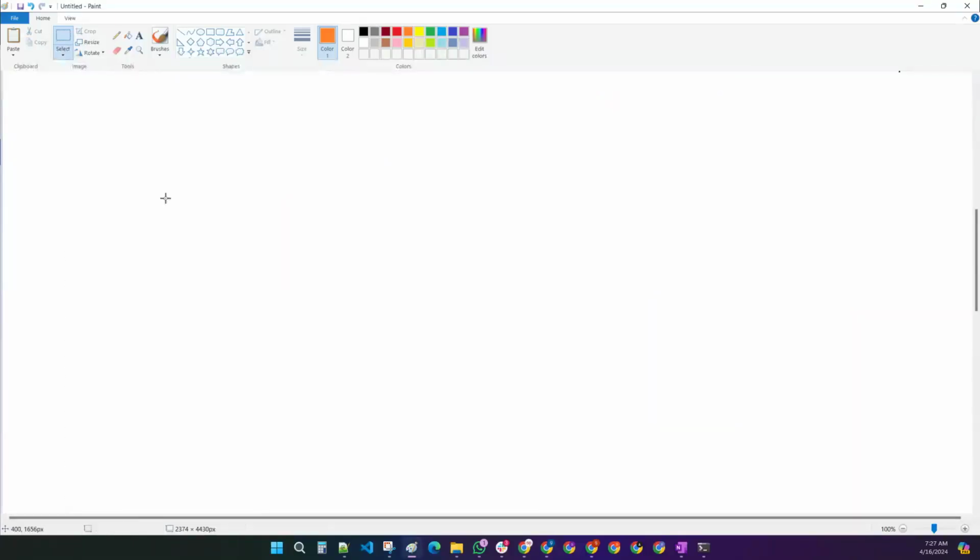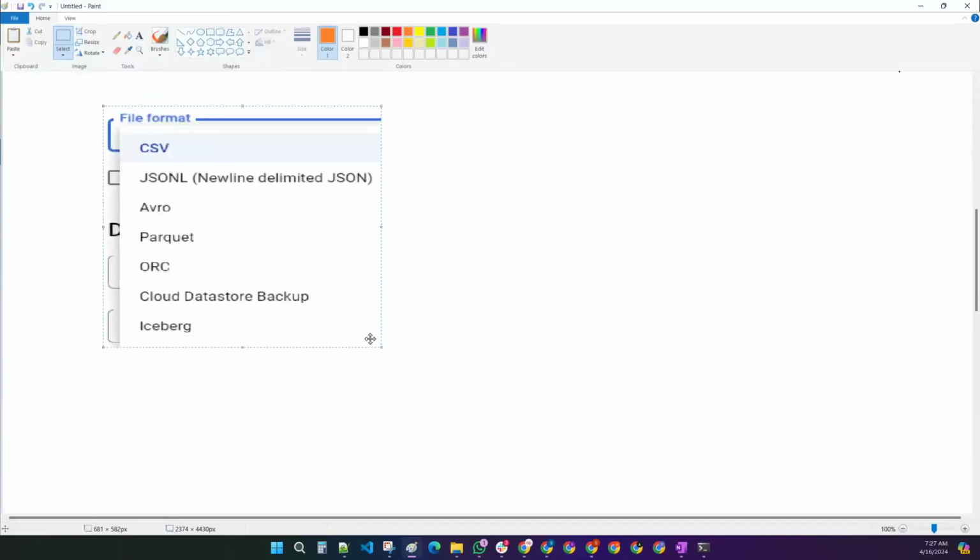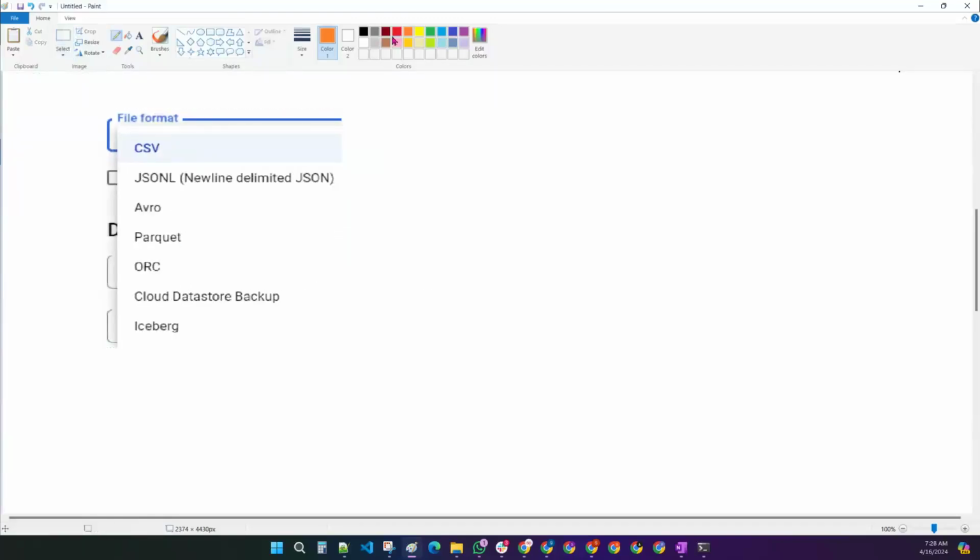It supports CSV, JSON, Avro, Parquet, ORC, backup files, and Iceberg file format.